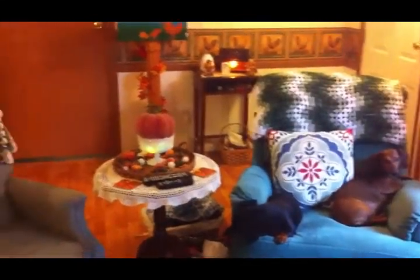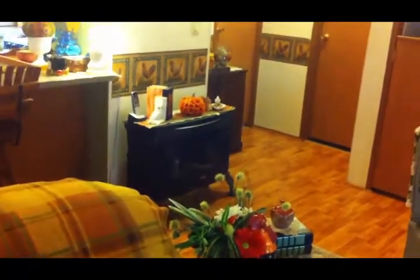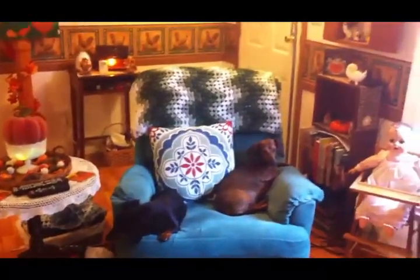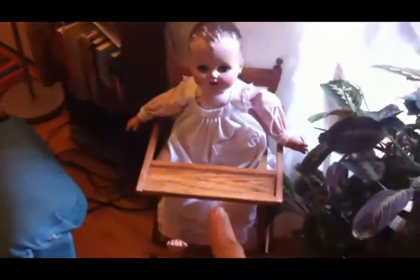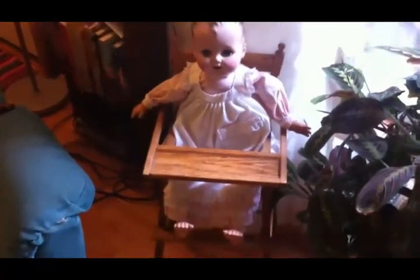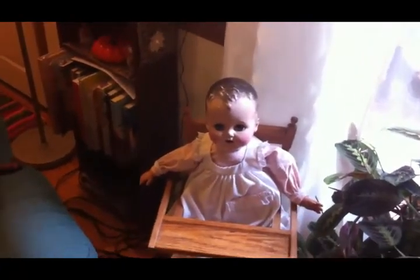I hope you enjoyed this tour of my home for fall. I absolutely love fall — it's my favorite season of the year. I love to decorate with just little touches of fall here and there, and I think it makes everything look very cheerful and warm and inviting. This isn't fall-related, but I picked up this little high chair at a garage sale this year for $2.25, and the little doll sitting in it was my mother's, so it's very old and very special to me.